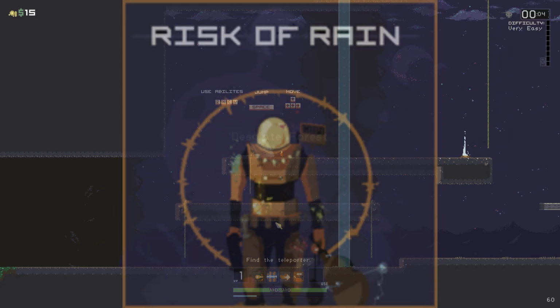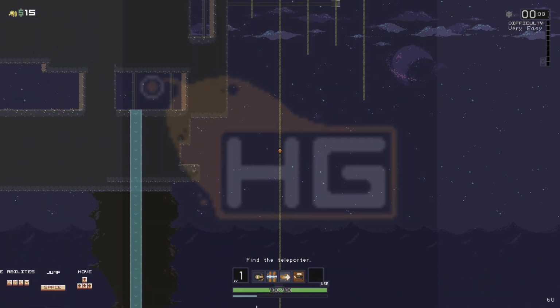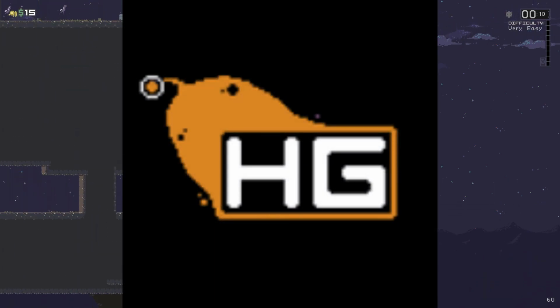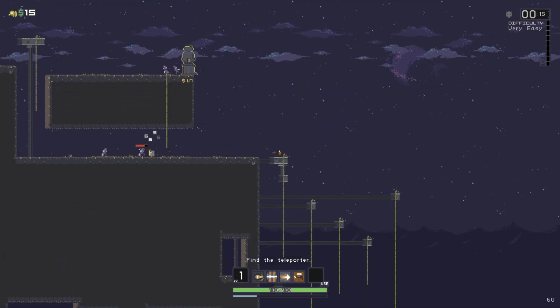What we just watched is the intro for one particular indie game that caught my attention in 2014. This game, Risk of Rain, is an action platforming game developed by Hopoo Game Studios and published by Chucklefish. It released on Steam in late 2013 to wide success.